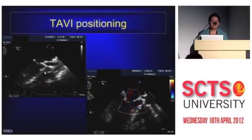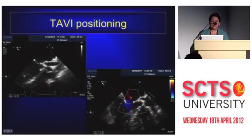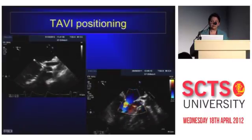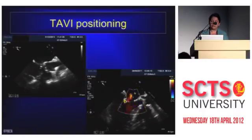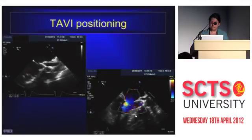And at this third, it's vital to see that it's not impinging the mitral apparatus, and that it is covering the area that you need to cover, which is the aortic valve hinge points. So it needs to be underneath the annulus but cover the calcium that you're likely to encounter there. Now, that positioning is important with colour as well, so you see whether you are going to leave the valve exposed to a lot of paravalvular AR, and indeed whether you're going to cause problems with mitral regurgitation.